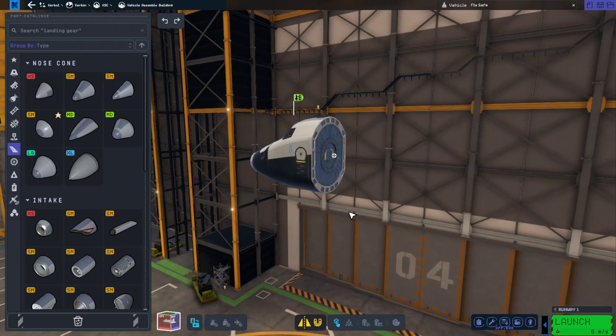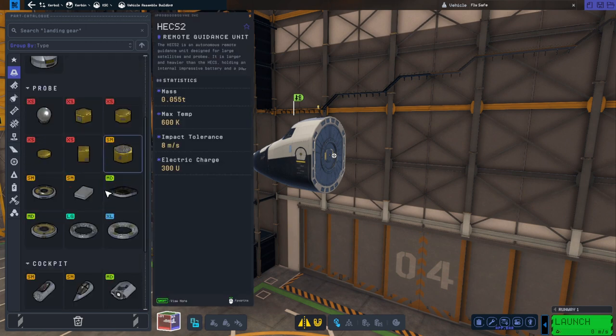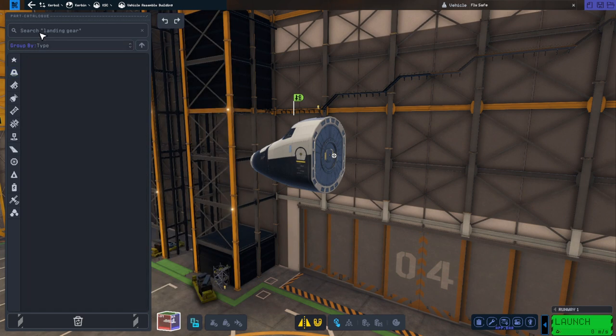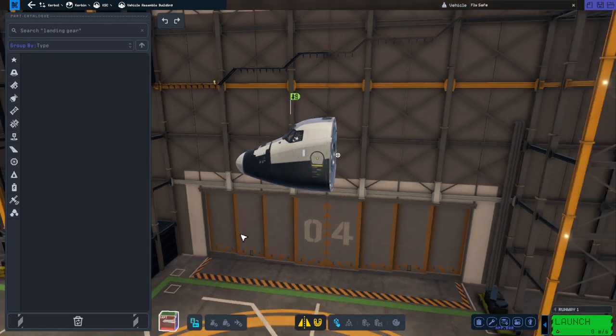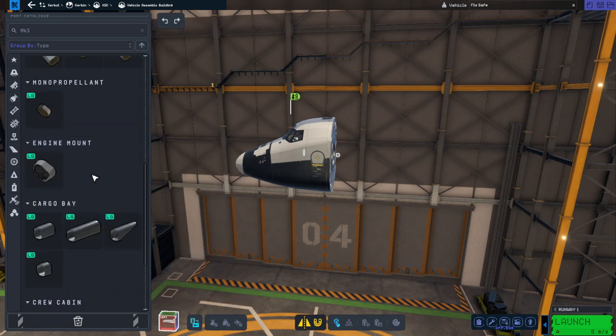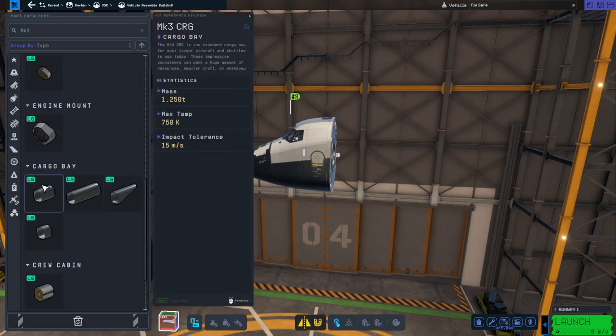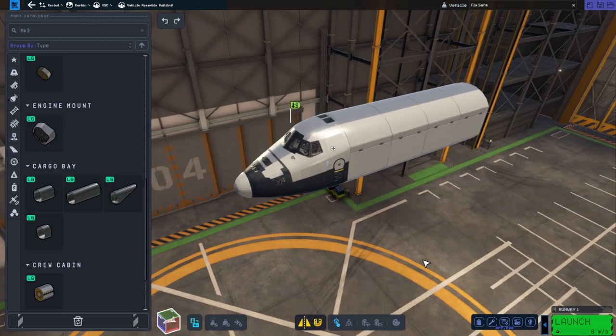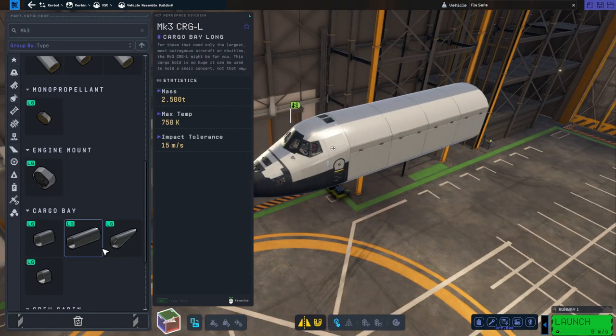So here we've got the old Mark III cockpit looking spiffier. And we are going to want those Mark III parts, so I'm just going to search for Mark III. This isn't meant to be a tutorial. I don't even know if I can achieve it. So, yeah, I can't say, okay, this is how you do it, because I don't know if it's going to work or not. We are going to find that out together. It is a sort of a bit of suspense.